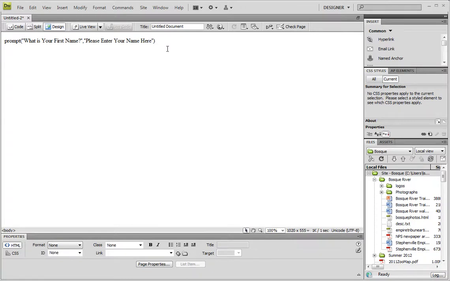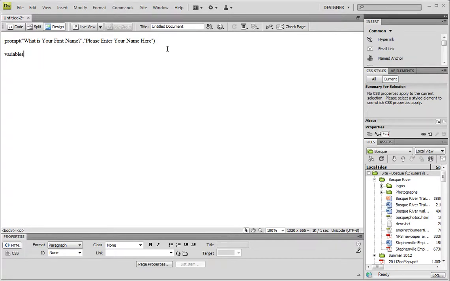Now here's the kicker. With the prompt, when they type something into the prompt and click OK, that information that they typed in has to go somewhere because that prompt goes away. And obviously you're asking for that information for some reason. You don't really just say, hey, what's your name, and never do anything with it. So what we need to do before we go and write our code is talk about variables.